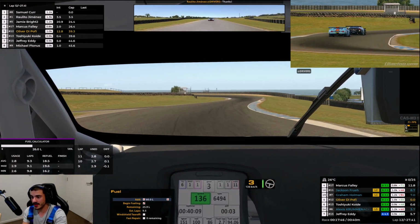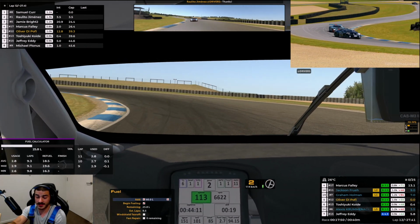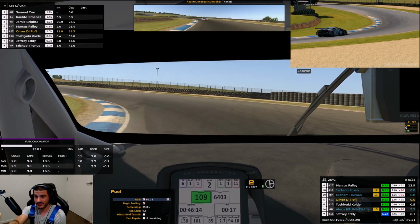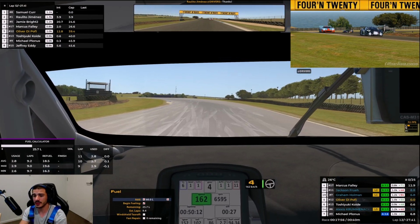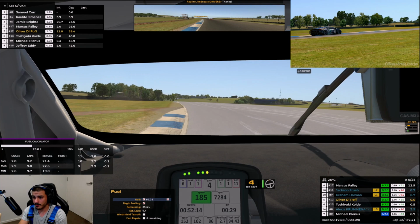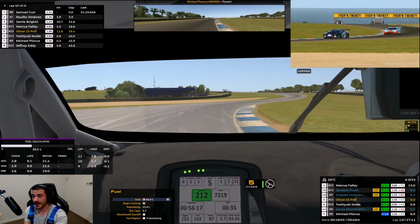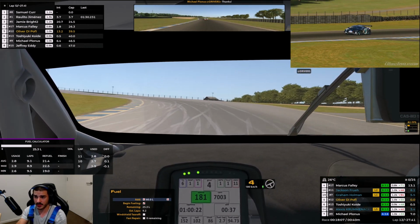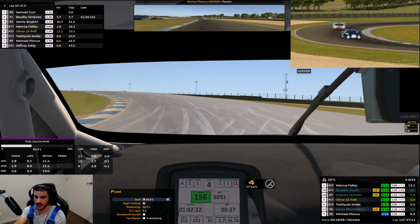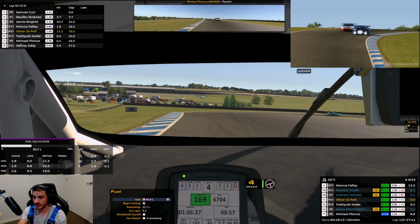But that is also about having a good driver behind you that is also a clean attacker. So someone that won't just dive bomb you and just make you get out of the way and do all the work, just will set up and overtake 3 or 4 corners, if not further back, and make their intentions really quite clear, so there's no miscommunication and no one has to get punted off and have their race completely ruined.